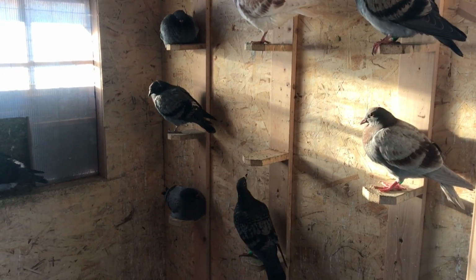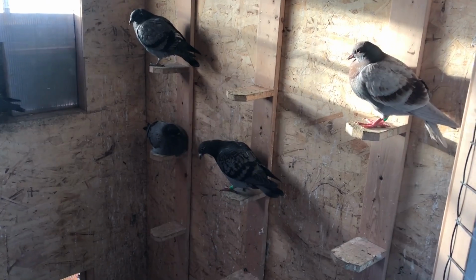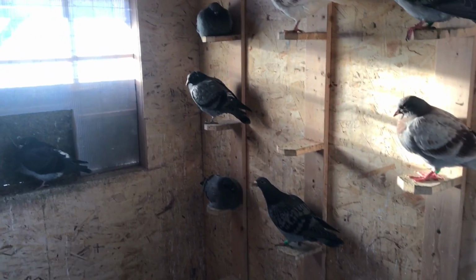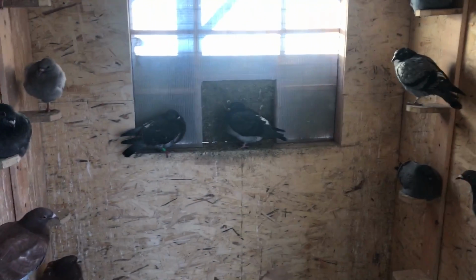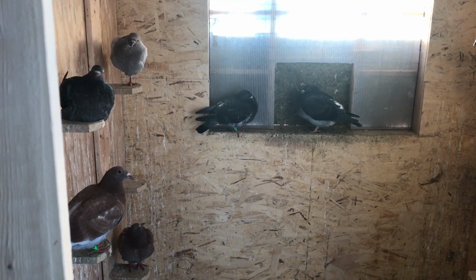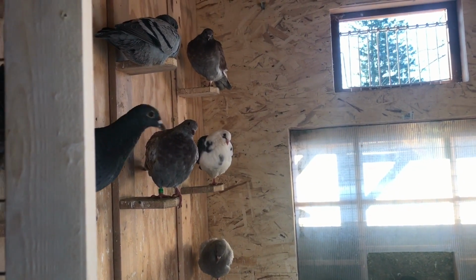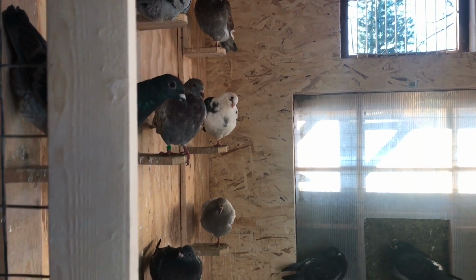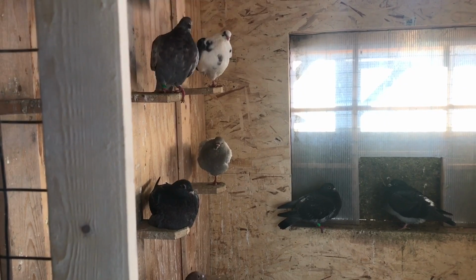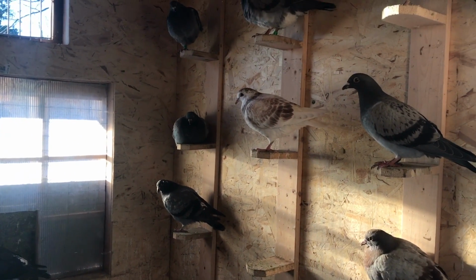And in the past hour, I've been just out here waiting. I had a dropper ready just in case I did see one in the air, but luckily enough, they all came back in. I got 26 in this section. I just counted, there's 26 left, and I told myself I wouldn't count the birds this year to see what I lose, but man, I just can't help it. You know how it is. They're your birds, and when you let them out, you fear for them. And again, I think that's the fancier in me. I'm not at that stage yet where I'm super comfortable losing birds.